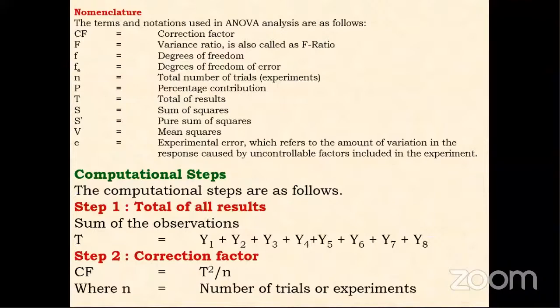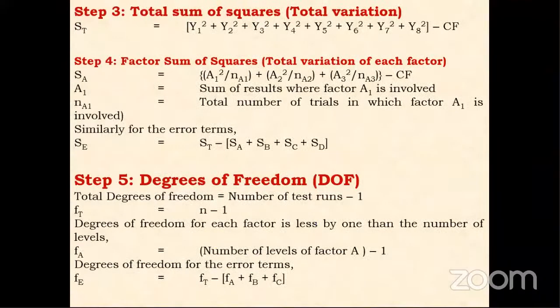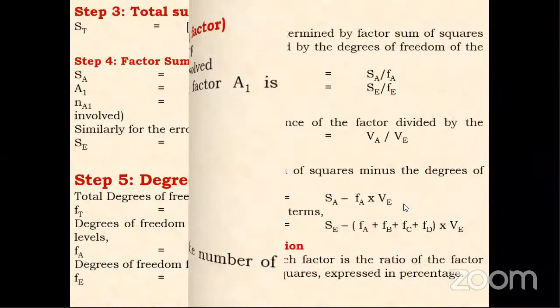To understand the physical significance, you should know every step with clarity: what I am doing, what the degrees of freedom are in a process, in an experimental trial, why I am squaring, what is NA1. Every word has to be understood in its physical significance. That is more important. Without understanding the physical significance, if we write only numbers, it won't give any output, dear participant.